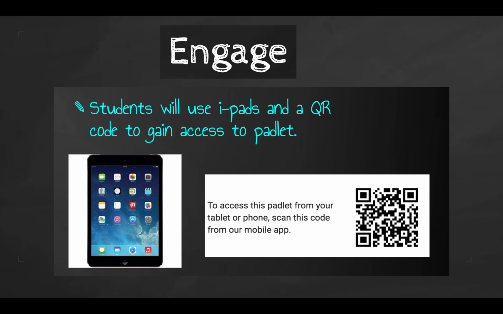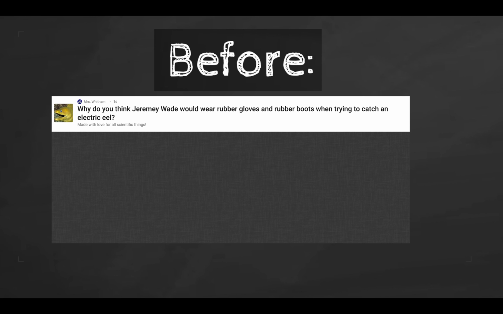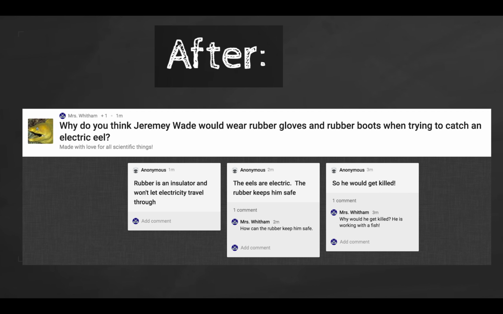After watching the video, the students are going to use their iPads and the QR code reader to gain access to Padlet. The great thing about Padlet is that it's a place where the students can have an online interactive live discussion using the iPads. The teacher can control the comments that are made and also can use their own comments to direct the discussion. This is what it might look like before, and this is what it might look like afterwards.